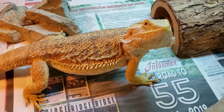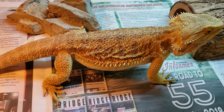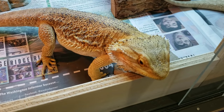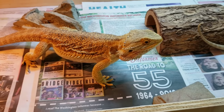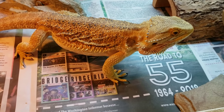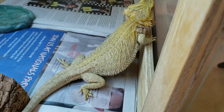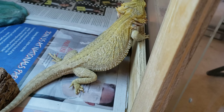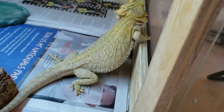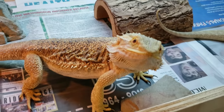Anyway, this is the mother of the witblit clutch that we just hatched and posted in the video recently. To clarify — as you can see her black nails, she is a het hypo, het trans, het witblit — a triple het. When she was sold to me she was sold as a het hypo het witblit, a double het citrus. I grabbed her immediately because I love Ron's production and I work really heavily with witblits, specifically yellow witblits, and I'm working to produce some really red witblits as a future goal.